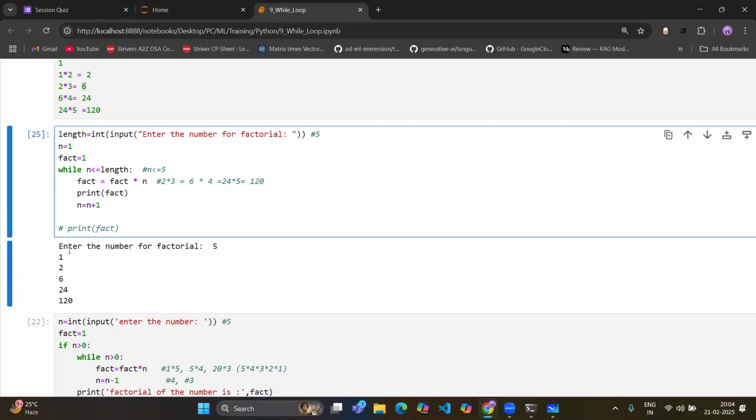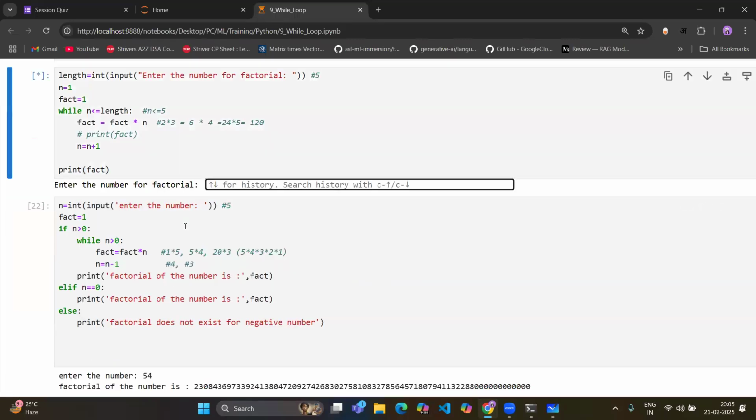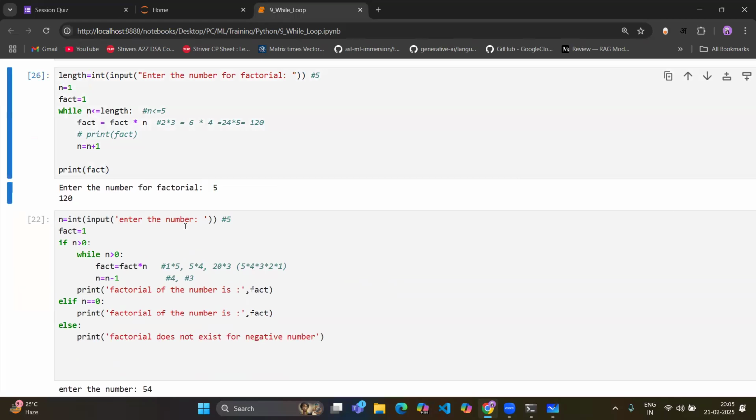Okay, so I just wanted the factorial, the final number. I don't want fact to be printed every time during the computation. This was just for understanding purposes. So I can comment this out, and outside the loop, once my whole loop is completed, the last value that the fact variable is holding is actually my value of the factorial. So I can print it outside the loop because I only want to print the factorial value once. If I run this now, you can see it is giving 120.